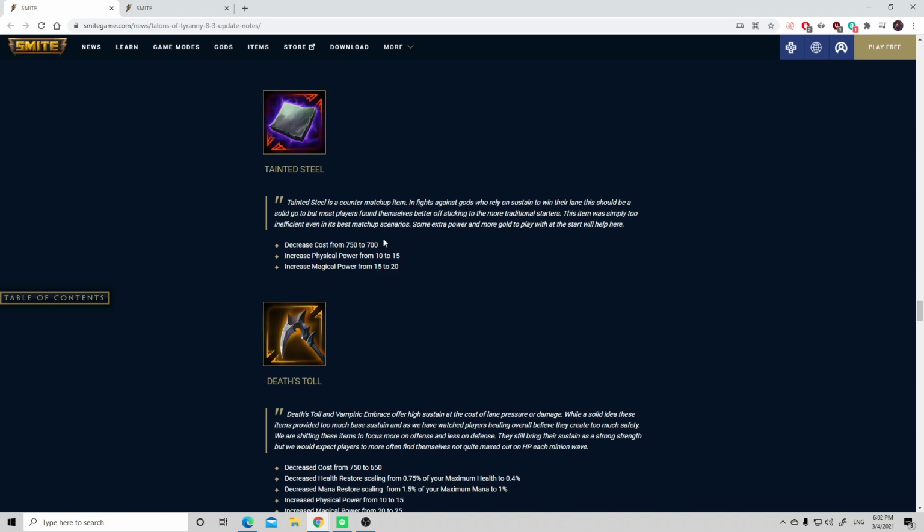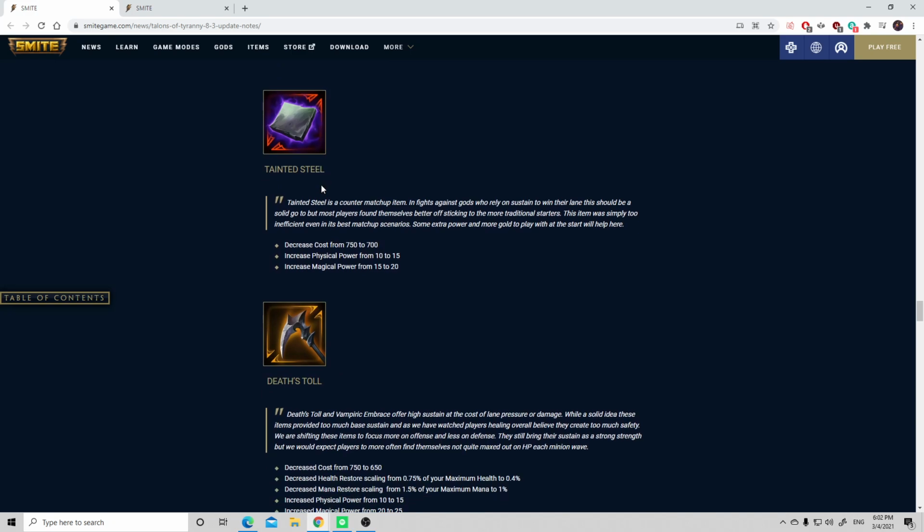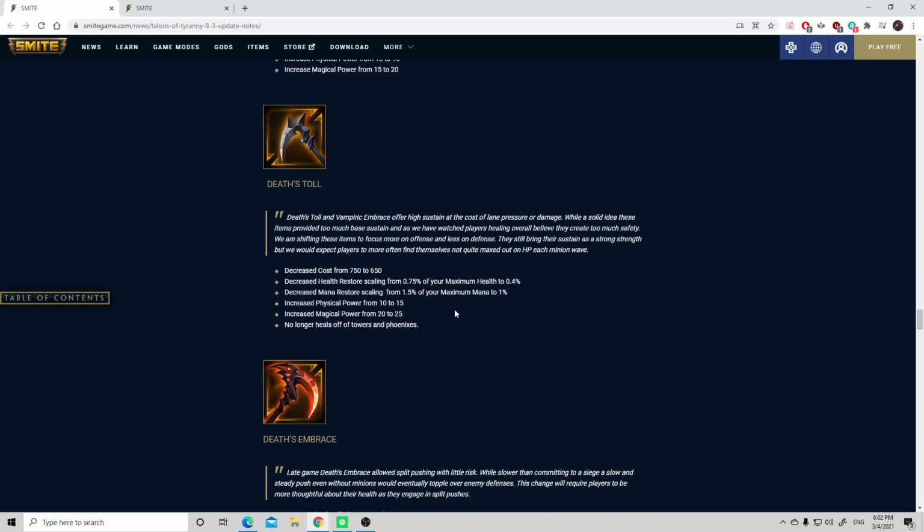So I like this. I like starter item changes in general. I think that's where most of the spice comes in, in Smite, from the early game anyways. So yeah, they just straight up buffed Tainted Steel, Destal. I think they just buffed it, right?